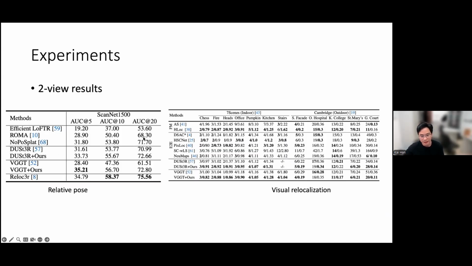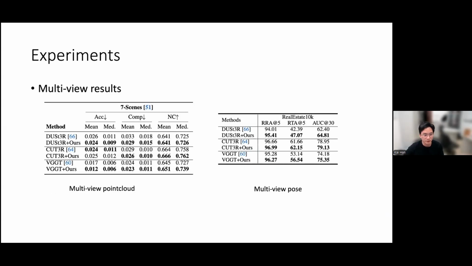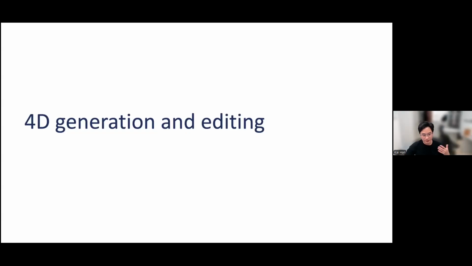We have also the two-view relative pose estimation results, and also the different view relocalization tasks, and we also get a consistent improvement. We also have the multi-view point cloud reconstruction results, and also the multi-view pose estimation results. We managed to get very consistent improvement. Yeah, so that's about this work.